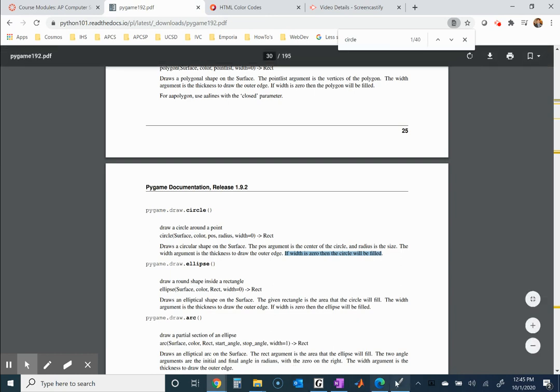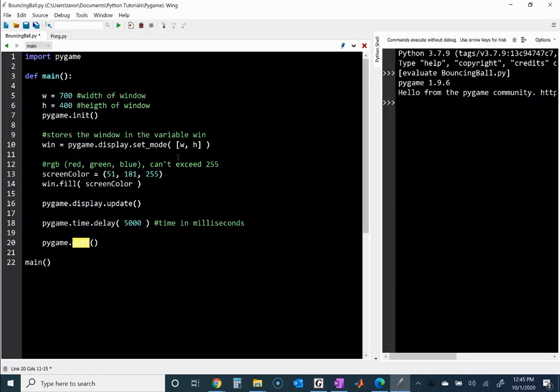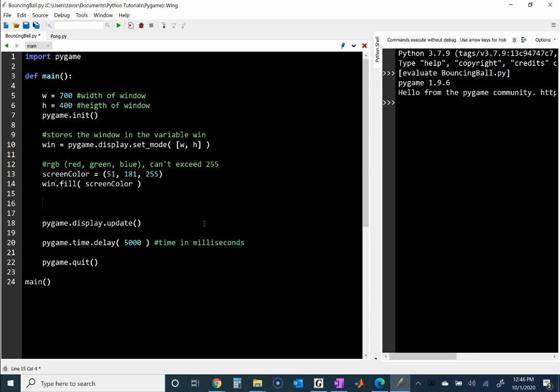So let's go ahead and look at this by going to our code. This is from our previous example. I'm going to come in here right before I set the color of the screen, and draw a circle right after that. We say pygame.draw.circle. First, I specify where. Well, I want to draw it on the window. Then I need to specify the color. I'm going to make a color for the circle, and I'll call that ball color, since it's supposed to represent a ball. I need to make that variable, by the way. I haven't made it. And then the position.